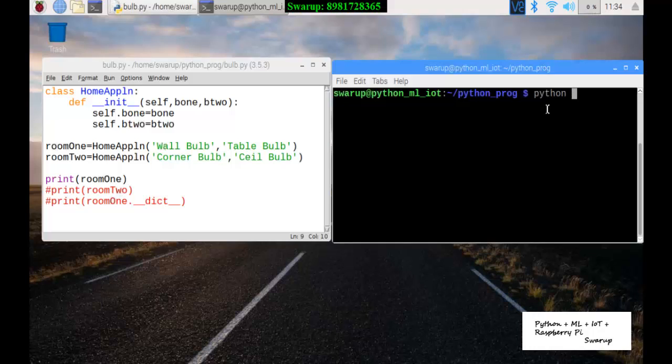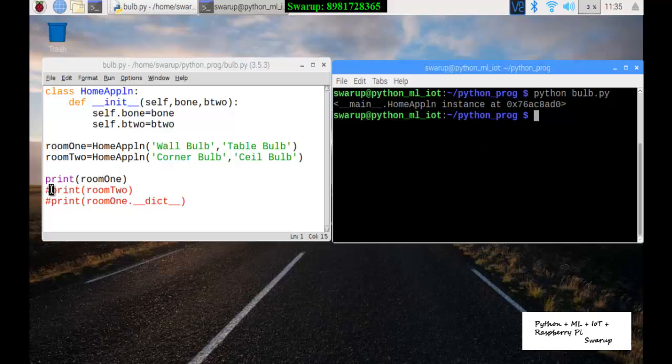Let's fire the command python, and the name of the program is bulb.py, and I hit enter. What we see is very interesting. Let me explain what we are seeing. The very first thing that we see is the module name. As we know, main is the first module that is invoked, and the main module is invoking the class called home appliance. That's the reason there is a period over here. So the main module is invoking the class whose name is home appliance, and we have created one instance. Well, that's really nice. And the instance is located at a particular address.